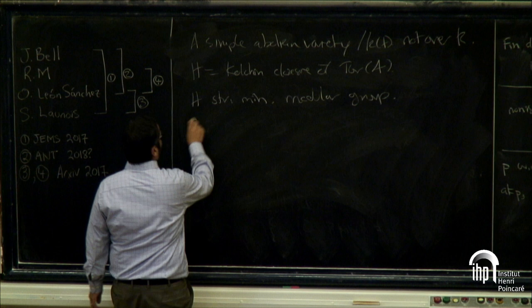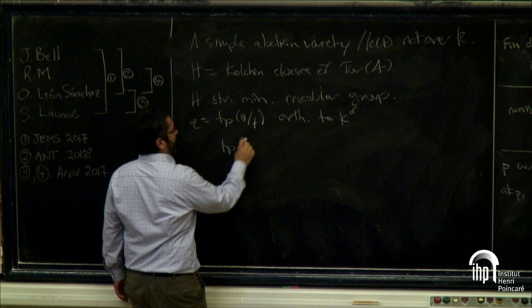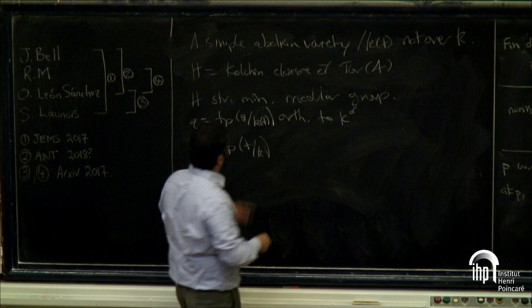So if I let Q be the type of G over T, then this type is actually orthogonal to the constants. And if I look at the type of T over K, so this is over K and T. And if on the other hand I look at the type of, so I have G over T, A remember is a pair, G, T. So I look at G over T and T over K, this isn't orthogonal, it satisfies the equation delta x equals 1, but it's weakly orthogonal.